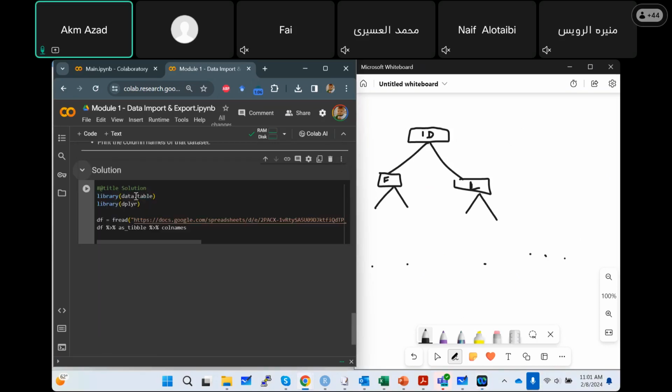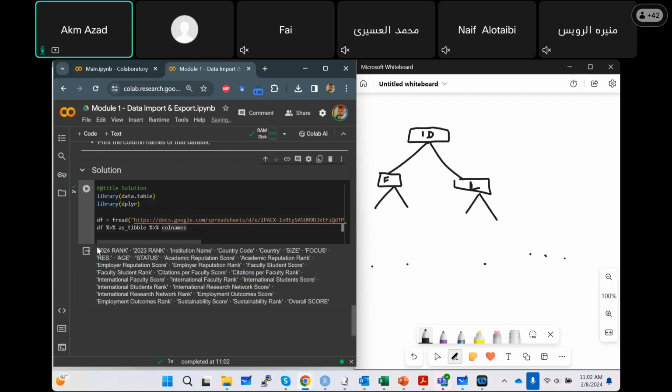Let's say that you want to read it. Let us read those libraries first. Why have I used dplyr? Because I want to use the pipe operator to show these things as concisely as possible. Otherwise, the data.table package would allow us to read this through the fread function, and I am passing the URL that I have provided to you. This just reads the whole data frame, and you convert that to a table, and you are just reading the column names. So let's quickly see what the output is.